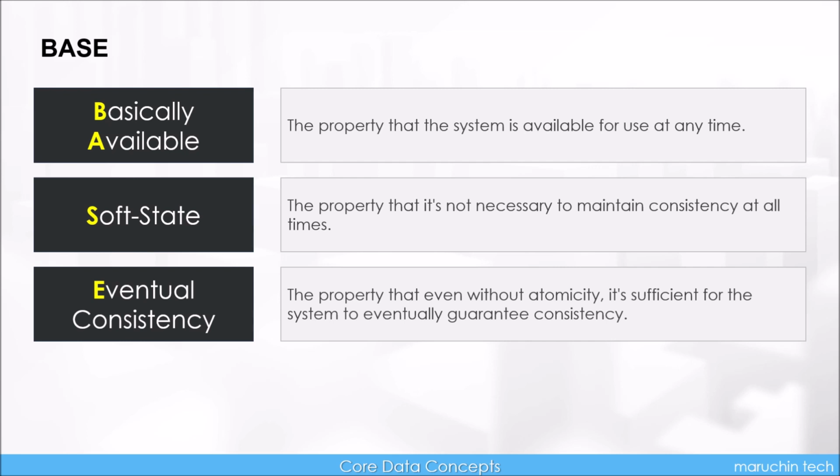The ACID and the BASE attributes are sometimes used in contrast. In cloud services, database and network latency can occur because the infrastructure executes while connecting multiple servers over the internet. So it becomes difficult to maintain strong real-time consistency. In the cloud, it is common to sacrifice temporary consistency to guarantee eventual consistency, aiming for convenience and cost optimization.